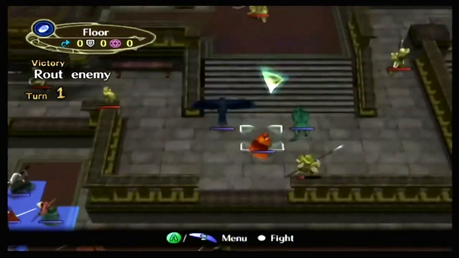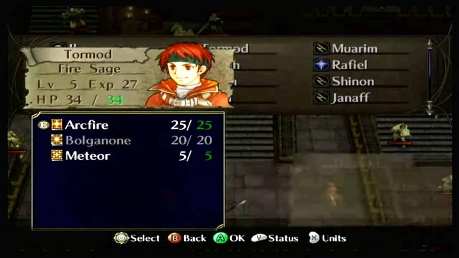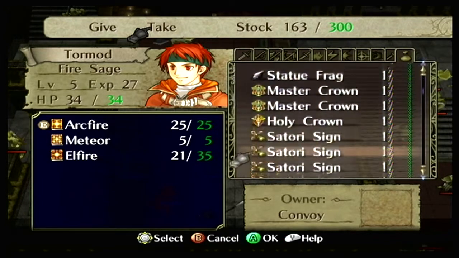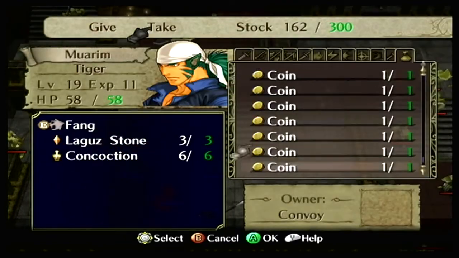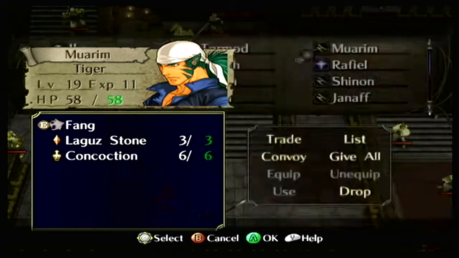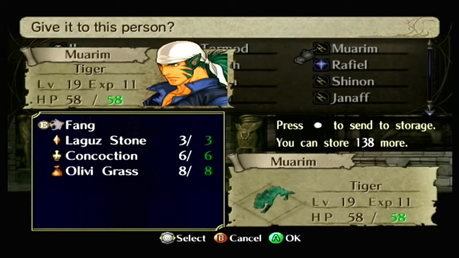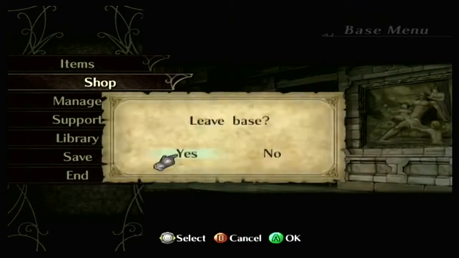Alright, besides that, the other thing is that you can edit their weapons, so definitely do that. It's a helpful thing to do, especially because I recommend giving Tormod Volane, even though he'll probably just die if he gets attacked. But the other big thing I recommend doing is giving Mom some Olivigrass, and since I don't have any, I'm going to return to the base here and buy him some. Because that's just going to be so helpful. And I'll just go ahead and buy this other one just in case I need it.